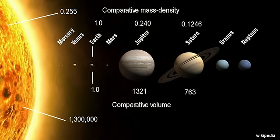Jupiter, in comparison, is twice as large in volume as Saturn. Its correspondingly larger gravity compresses its gas more intensely, so that Jupiter has nearly double the average mass density of Saturn, or 24% of the mass density of the Earth. Now let's extend this established ratio to the Sun, which has a 1,000 times greater volume than Jupiter.